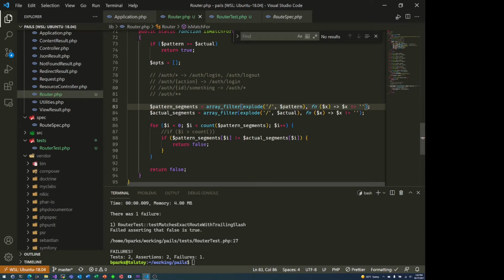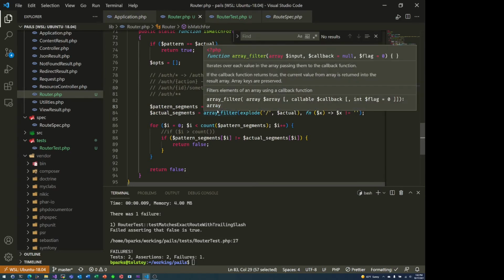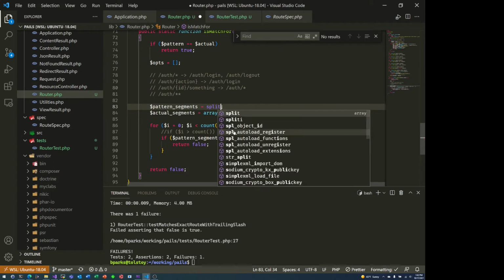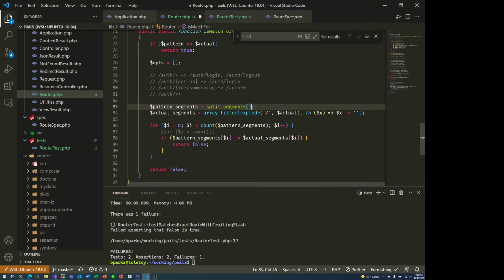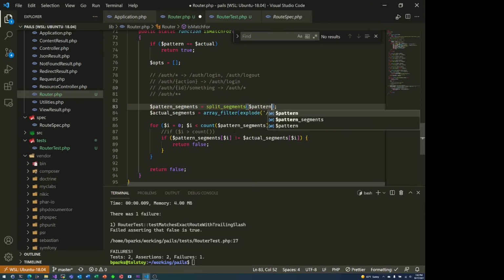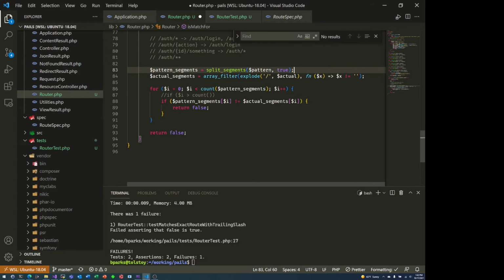Right, that looked good. Now I actually want to separate this out into its own function just for reusability. Since we copied and pasted here, I really want this in its own function. So let's do split segments. This is pattern. And I'm actually going to put true there. You'll see why in a minute.